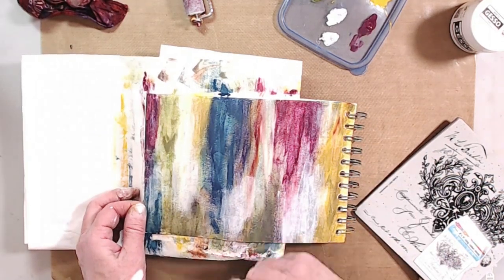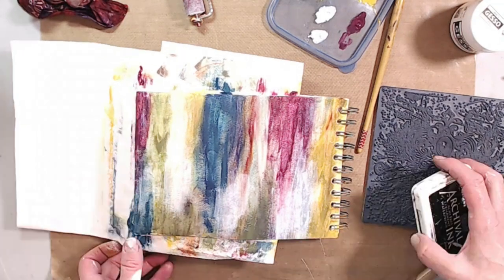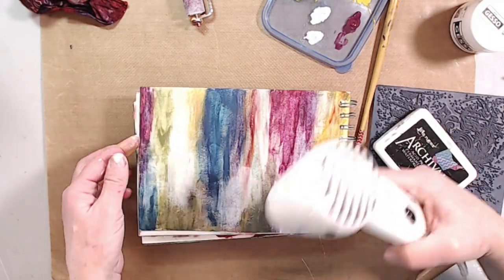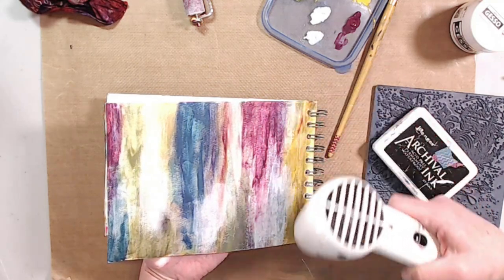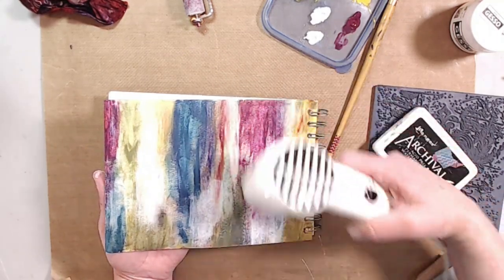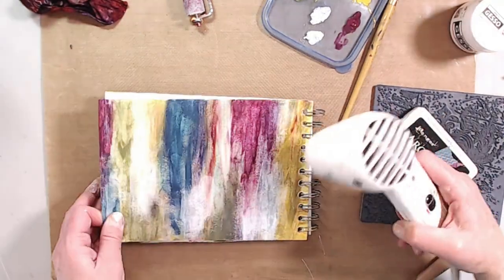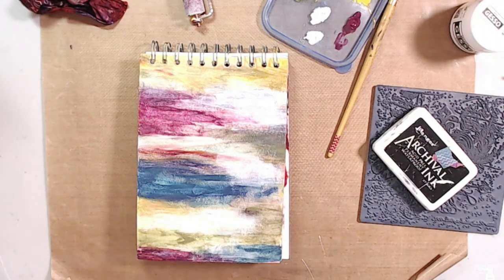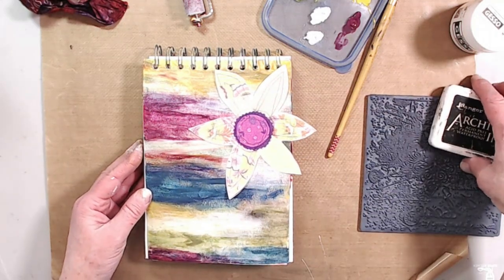Okay, that's good. I'm going to use my big stamp here that I have been wanting to use for so long, and we're going to get rid of this, and I'm just going to give this a quick dry. That background is pretty cool, I think. I want to put the black underneath the white. Dry both sides. And maybe it's meant to go like this. Let's see with our flower. Have that off center like that. I kind of like it that way. And then what else do we got? Our sentiment.